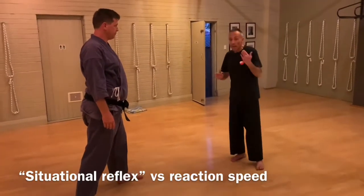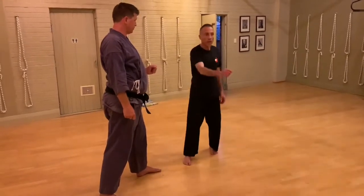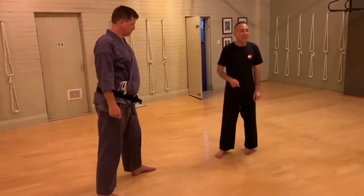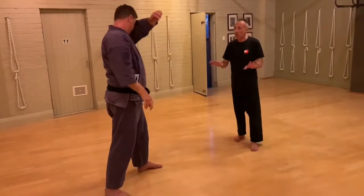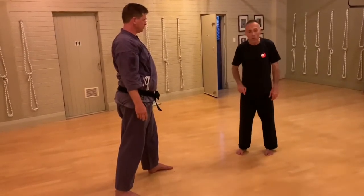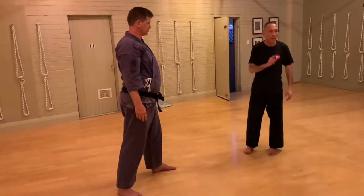I call it situational reflex, because there's a big difference between situational awareness and reflex. Bringing them together — having situational reflex — is a completely different thing. For instance, in a supermarket I saw a mango drop roughly where Dave was. The mango drops, and I go to catch it — quick reaction. But my reaction was slow; I didn't catch it. I could just break the fall. But I did have the reflex of a parent. Parents — something drops, they catch. You need to have a child to develop that. Parents are used to catching things, and I saw the mango drop. But a 20-year-old man with no children hasn't had to learn that reflex. This is where you learn it — through repetition.